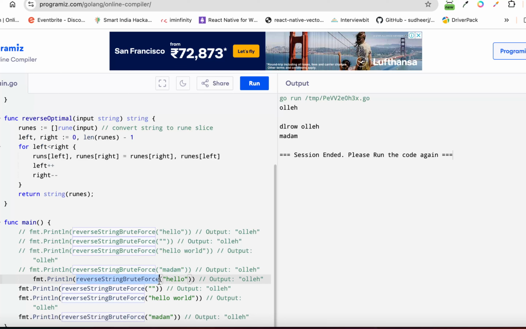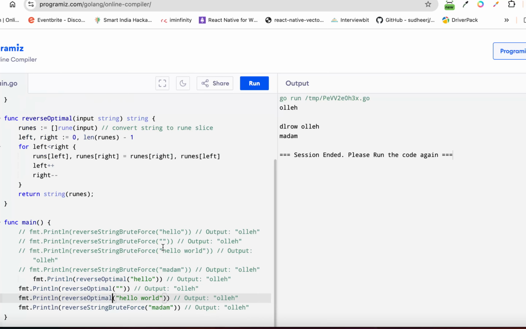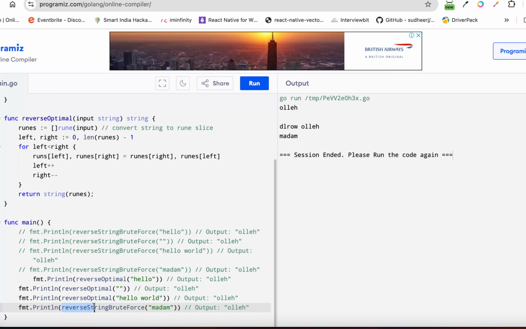Okay, so reverse optimal of hello, reverse optimal of empty string, and reverse optimal of hello world, and reverse optimal of madam.